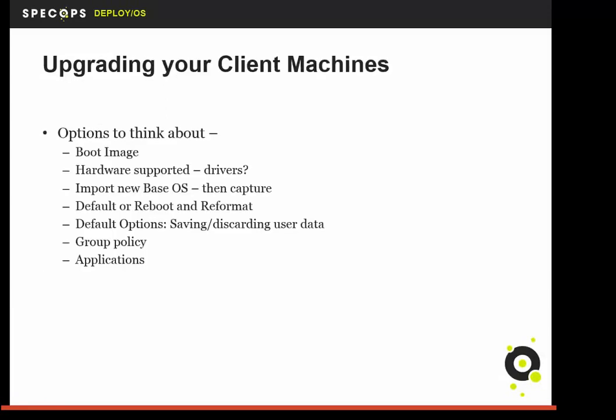So now we're going to just talk about in general upgrading your client machines. We're going to go over some good things to think about. So I'm going to go through a bunch of slides that we're going to talk about your boot image, hardware support and drivers, what you do with your new base OS coming in, some of the options, the ways to do your reinstalls, and then group policies and applications. So can you hit the next slide for me?